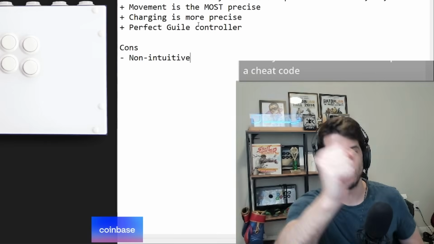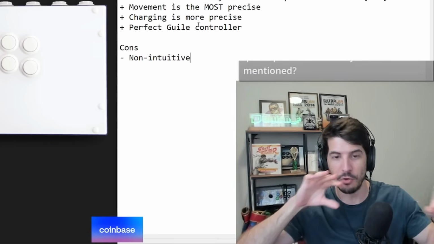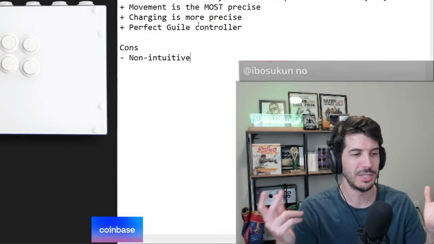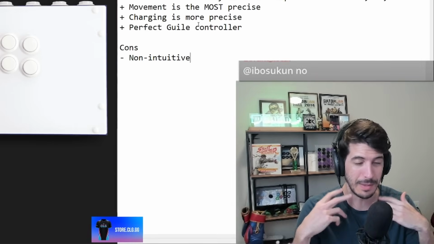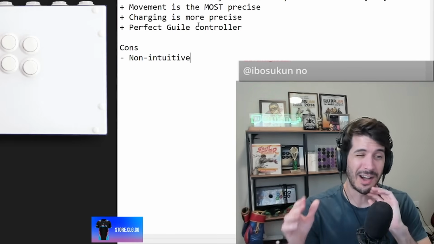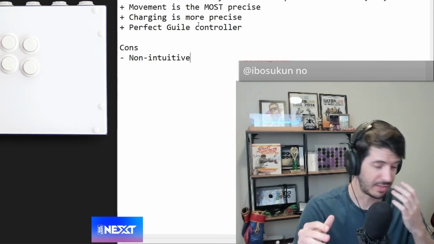So rather than just tracing the shape, I have to move my fingers all independently and memorize the input, especially when I'm doing the SOCD shortcuts. The inputs don't make any sense. There's no shape behind them. So it's very non-intuitive to learn different things.